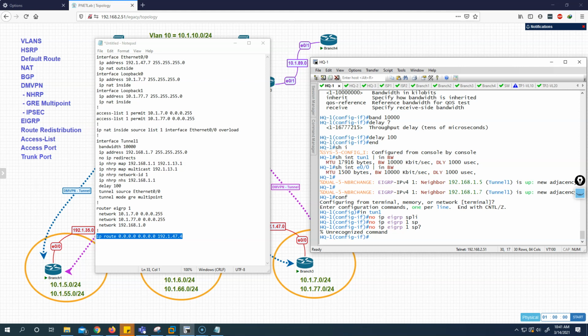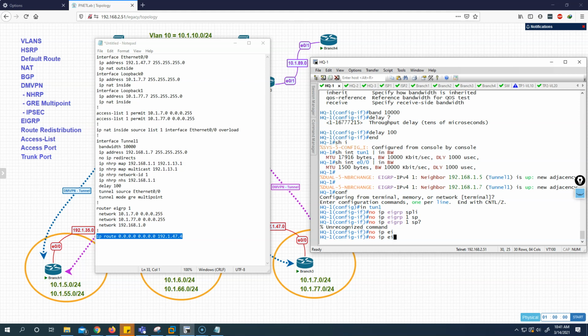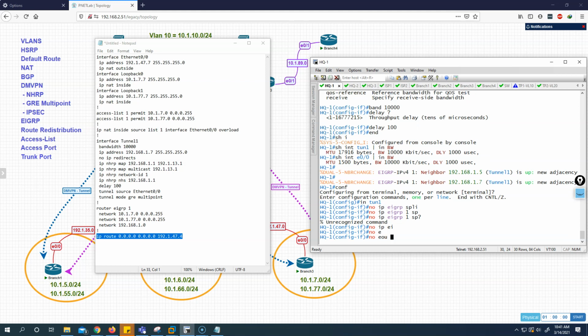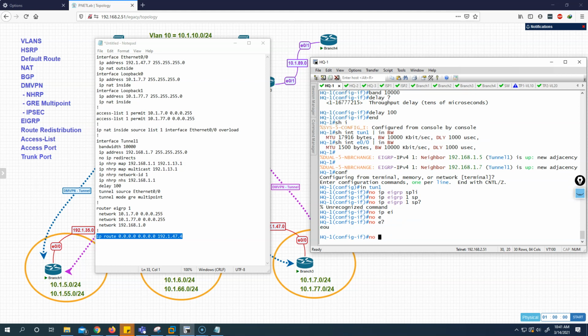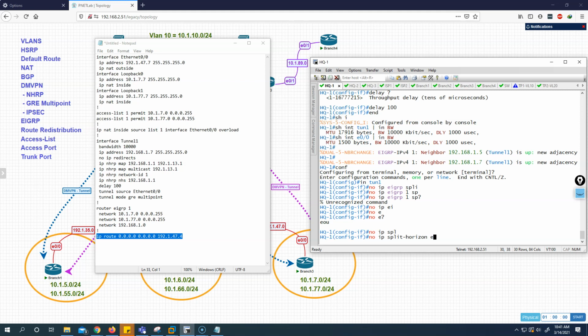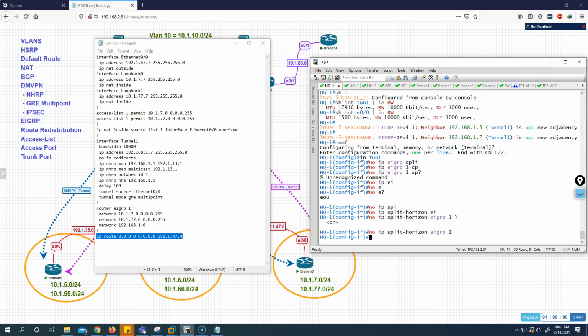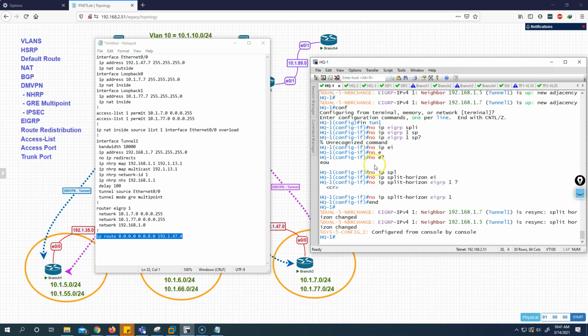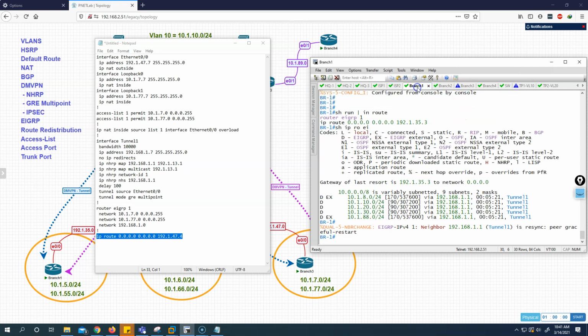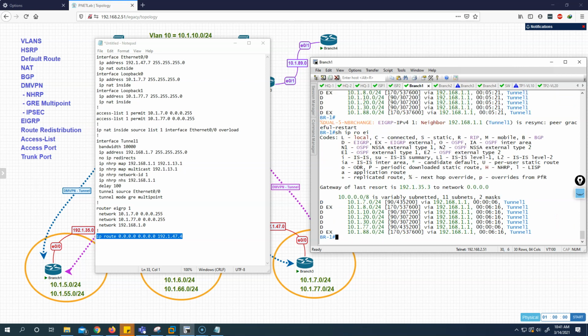Am I there? Yeah, I am there. No IP split horizon for EIGRP 1. The other way around. So as soon as I did that, if you look at branch 1, now it knows about 7.